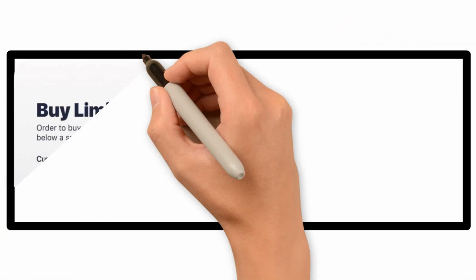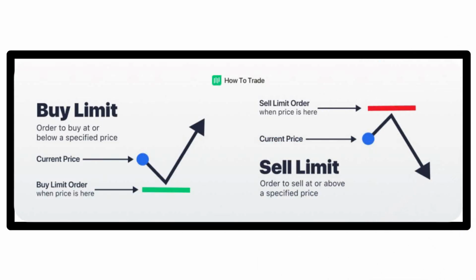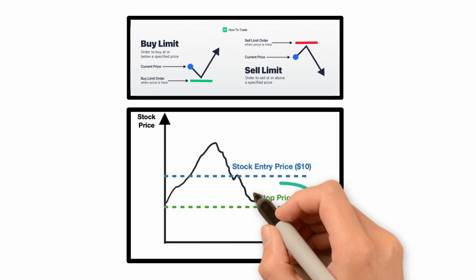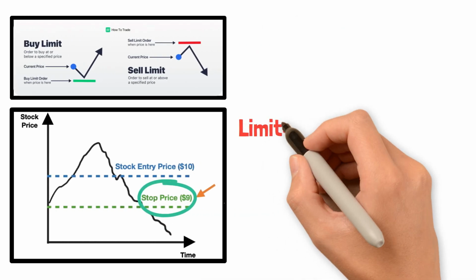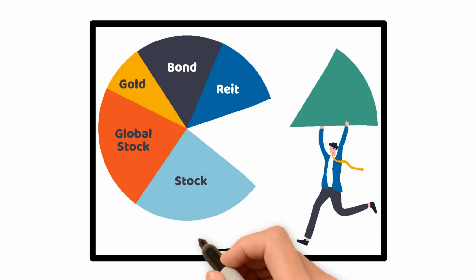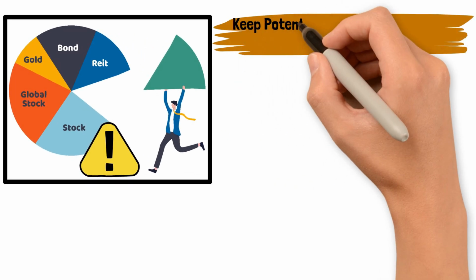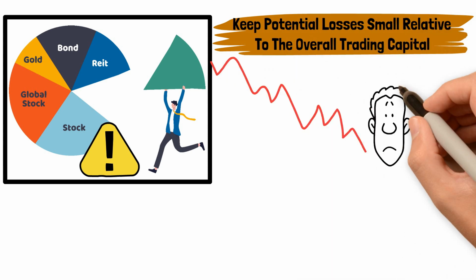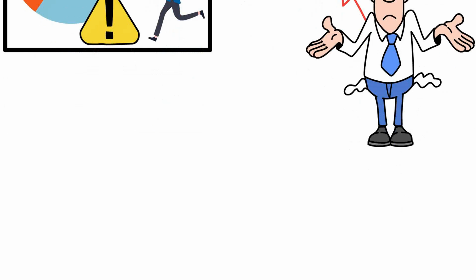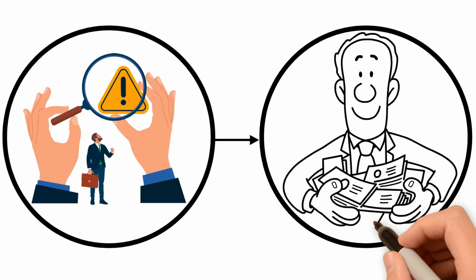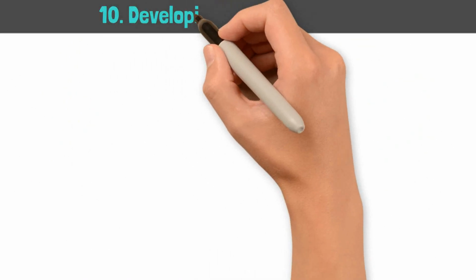Additionally, experienced traders set limits on how much they are willing to lose on a trade before they enter it. This is often done by setting a stop-loss order, which automatically sells the option if it reaches a certain price, thus limiting the trader's loss. Another strategy is diversification, spreading investments across different types of assets and trades, which can help balance the risk. The key is to keep potential losses small relative to the overall trading capital, ensuring that no single bad trade leads to a major financial setback. Managing risk effectively allows traders to stay in the game longer and increases the chance of making consistent profits over time.